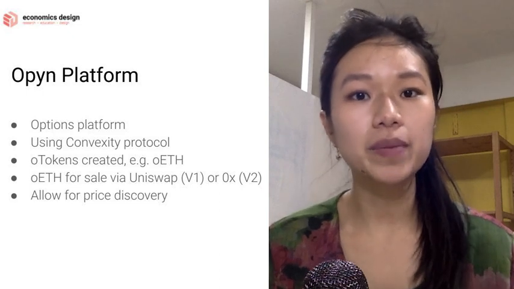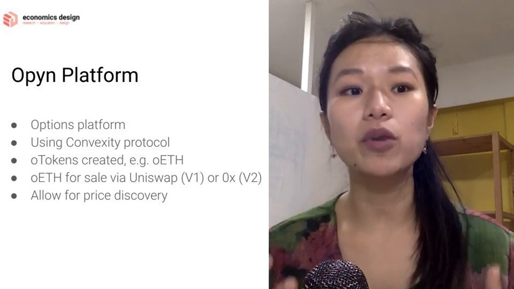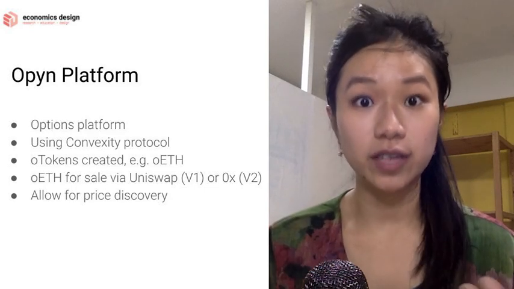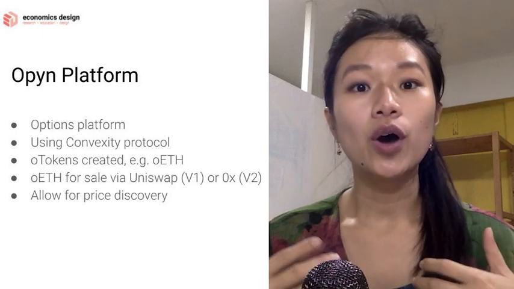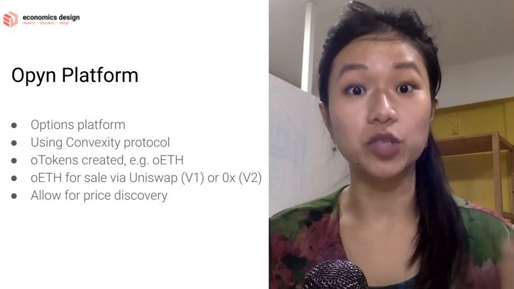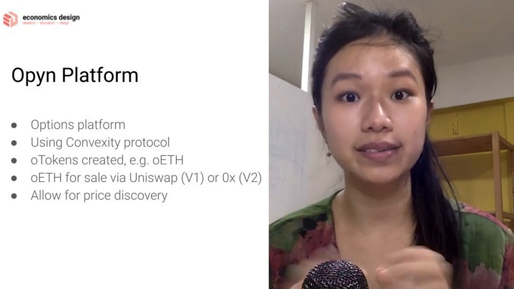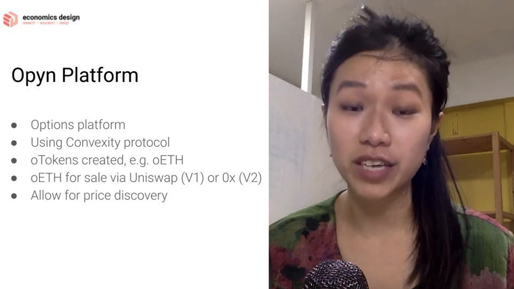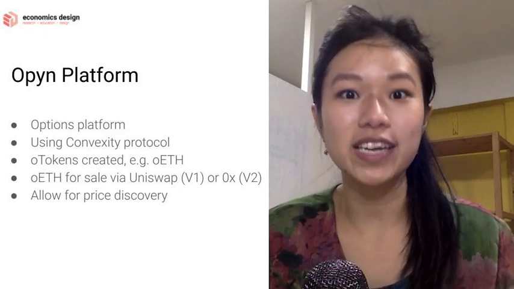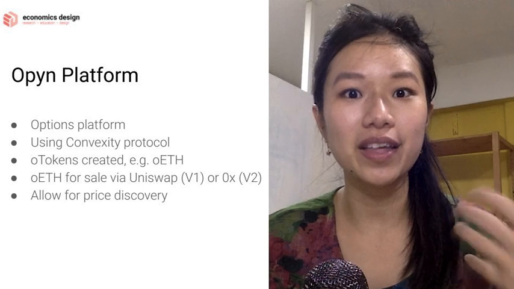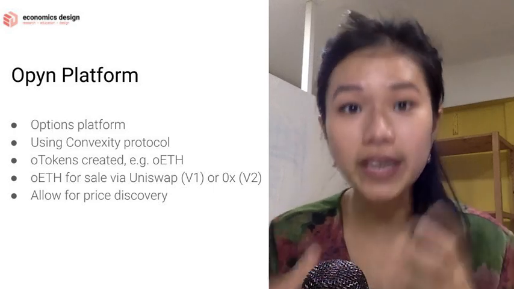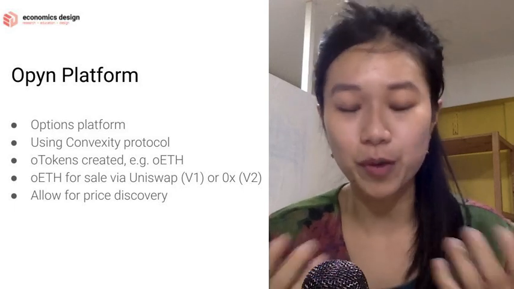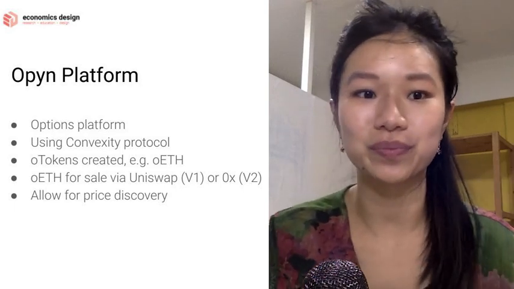Why is this good? It's good because this allows for price discovery, which is very important when we look at options. One of the ways that options are very powerful in the space is because you have price discovery as the option reaches maturity. So before the option expires, there is value in that. You can trade this asset and make money out of it. So that's why you have option traders. Option traders are not just writing contracts and then waiting for them to expire and then executing them. You can make money trading these option contracts instead of holding the underlying. So that's why it's very powerful and very interesting, and I want to talk a little bit more about it.